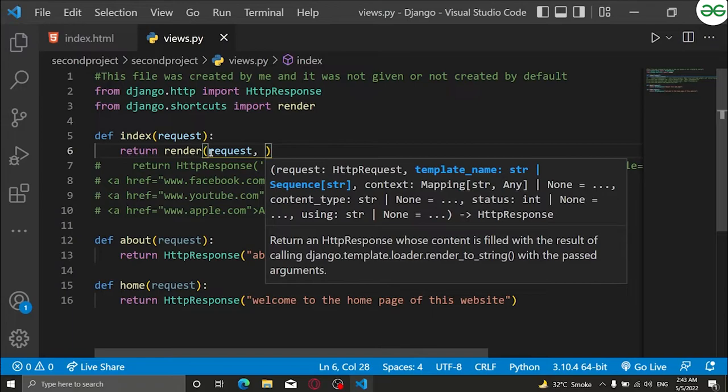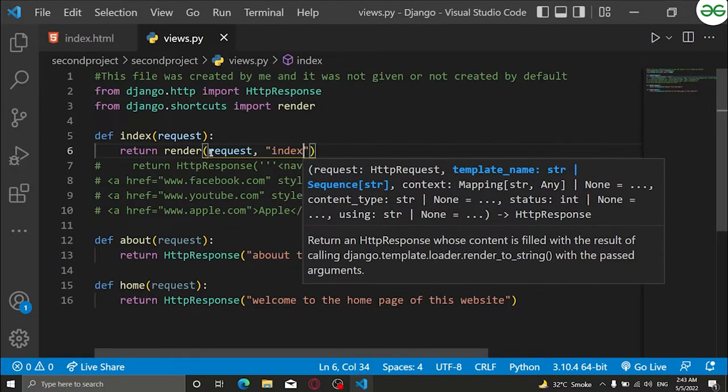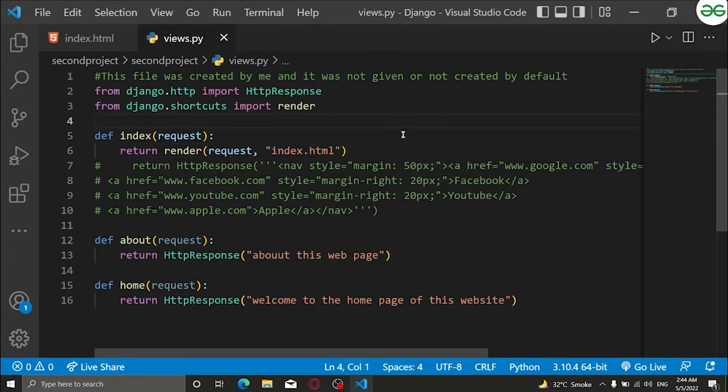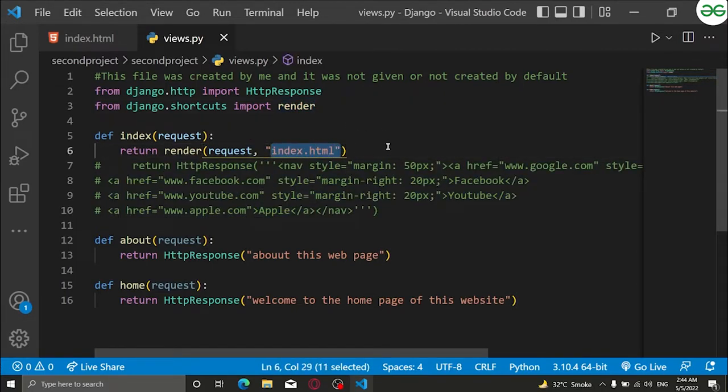And then what I have to write here is index.html. Okay. What is exactly happening? You can see I have imported a particular code called render. It will render the file, and while returning it, firstly it will take request. That means if we have any code right here, that will be printed. Then after that, it will search for index.html.